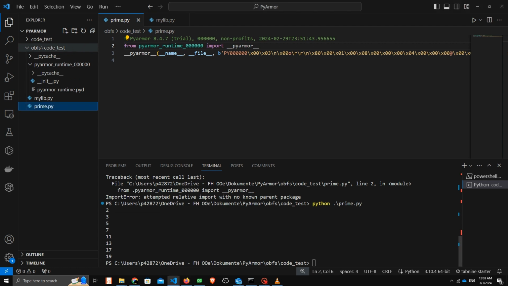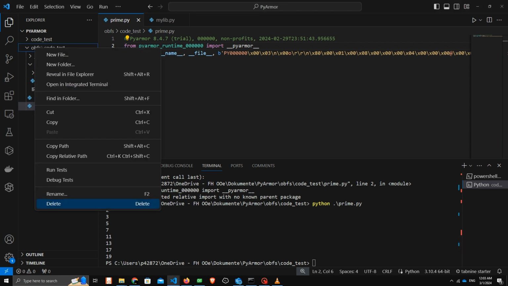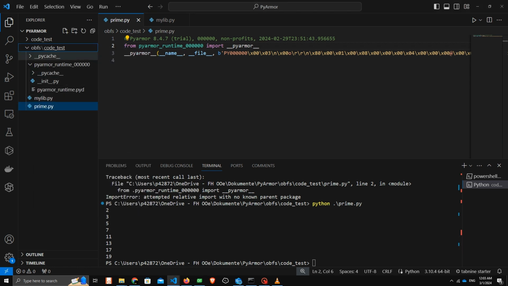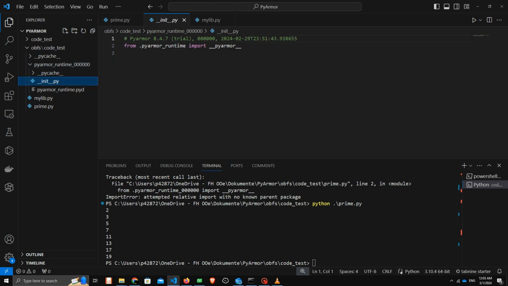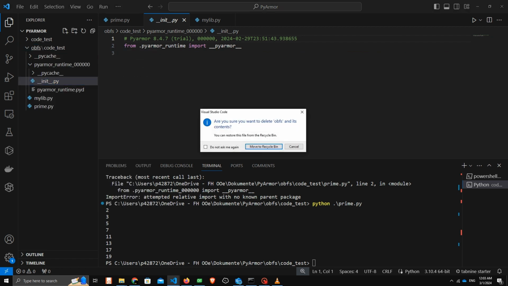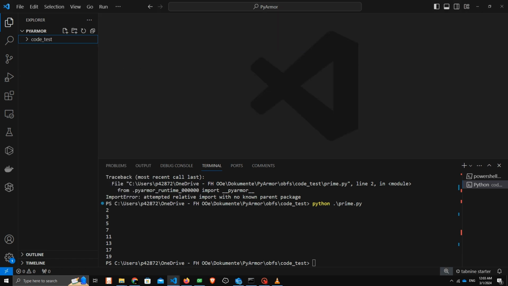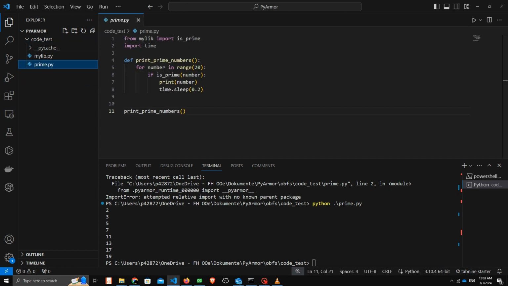Now let me delete the obfuscated version. As I said, if you want to give it to another company or another person, you have to give all the folders together because it relies on this runtime, and without this, the code itself wouldn't work, right? So let me delete it. And now we have fresh code here.